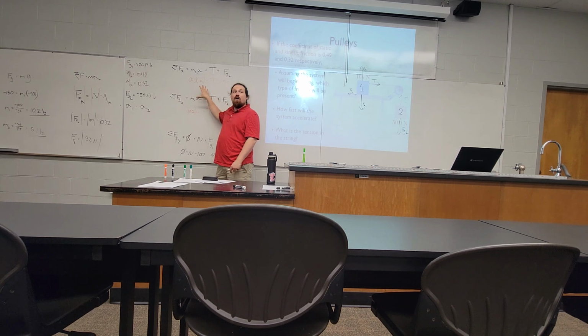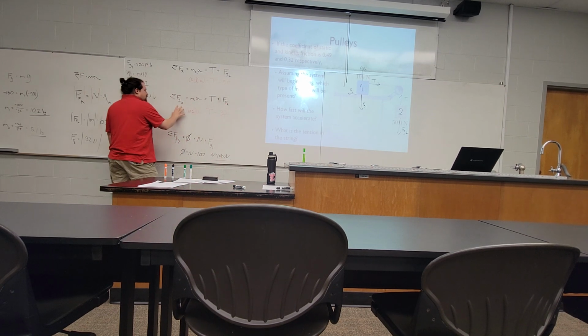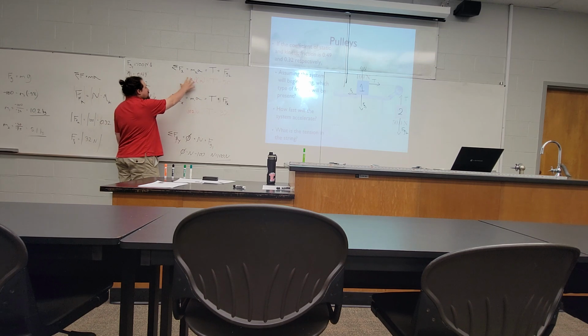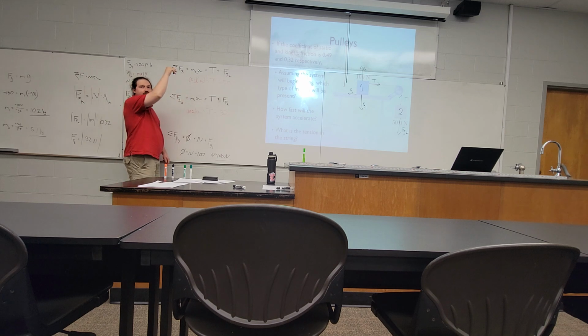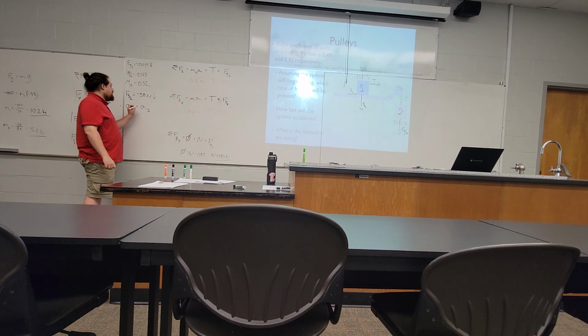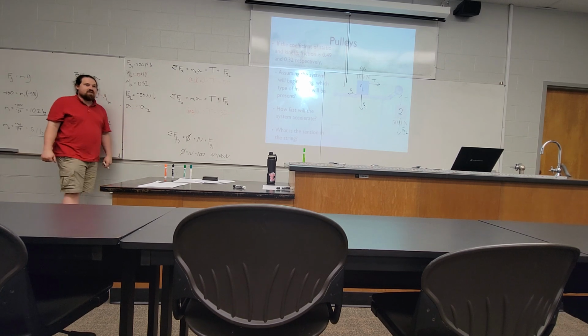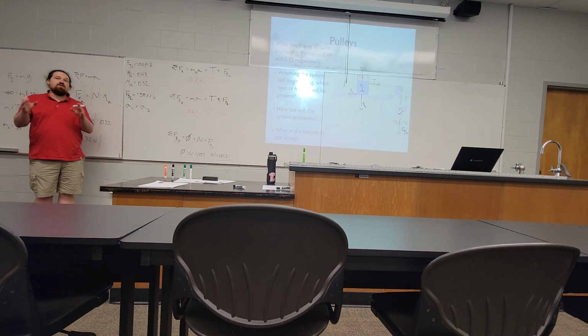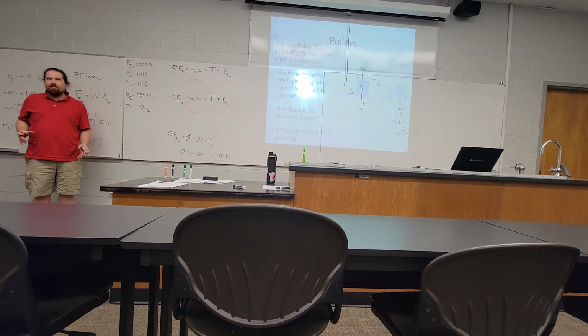These two objects are going to accelerate at the same rate, or rather, their accelerations will have the same magnitude. But because of the pulley, they don't quite have the same direction. Note that box 1 is being pulled forwards, which we treat traditionally as being positive, whereas box 2 is going to get pulled down, which is traditionally a negative direction. Their accelerations will be the same number, but technically speaking, they would have different signs for that reason. Same number, but opposite signs because of mostly pulley weirdness.